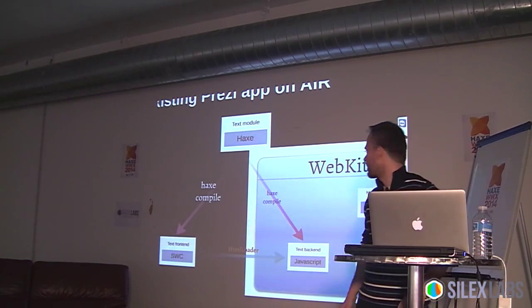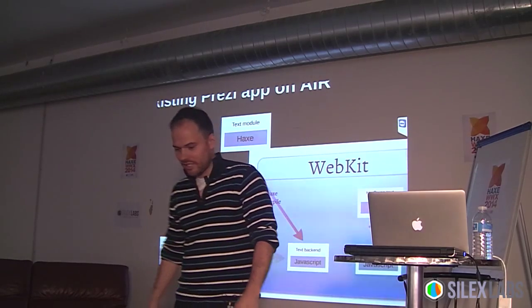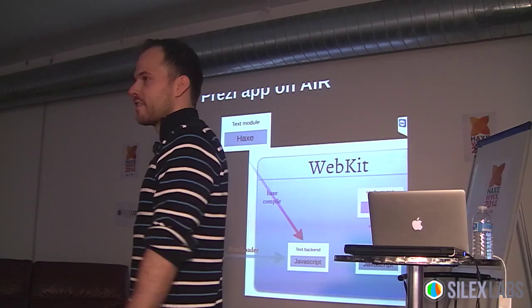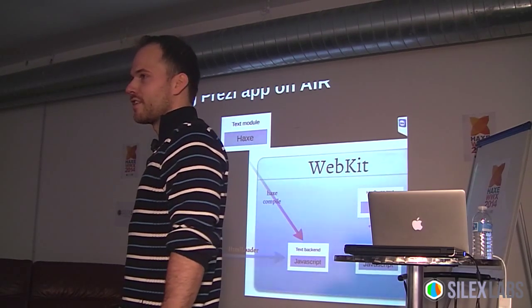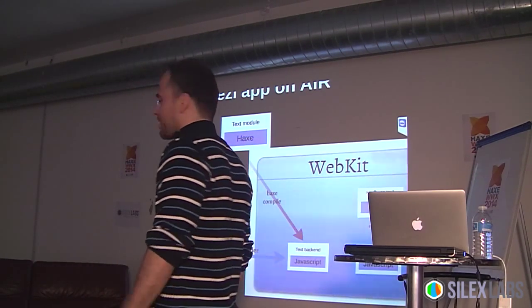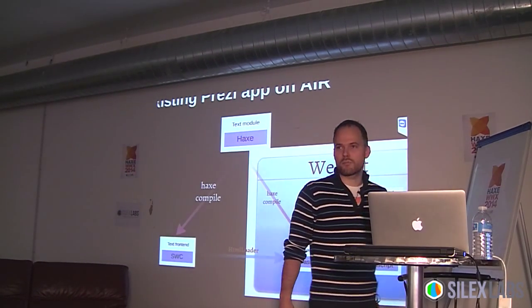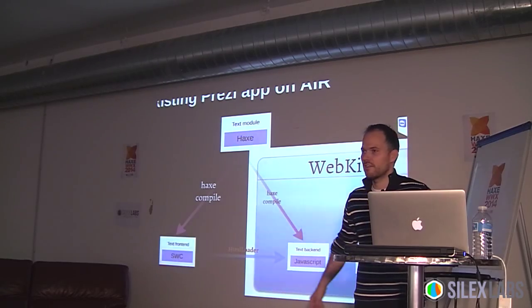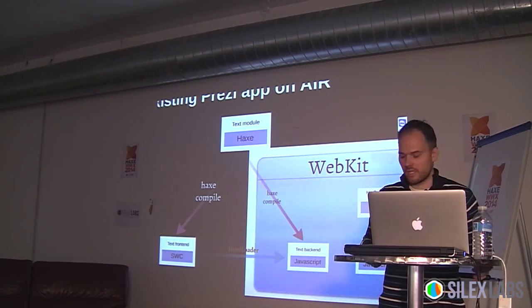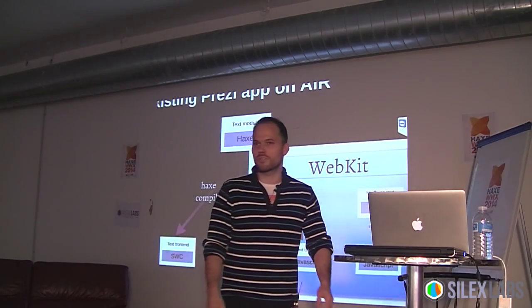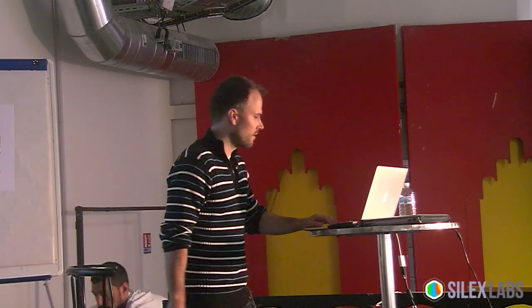There was only one problem with it: we have this enthusiastic Korean user base. They love Prezi. Even one of the presidential candidates, I think, used Prezi to promote. Maybe that's why he lost, I don't know. So the Korean fonts are very big. They're like 5 to 10 megabytes, and if you load them in this embedded WebKit, Prezi was loading for like 30 seconds, which is unacceptable, or even longer, I think. So we had to do something about it.